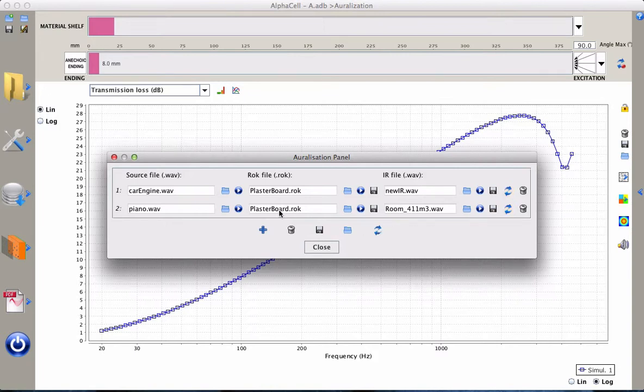Okay, and I can now hear all the sounds. The original wave file, the piano through the plasterboard, and now the piano through the plasterboard inside a large reverberant room, which is 411 cubic meter. That's all.